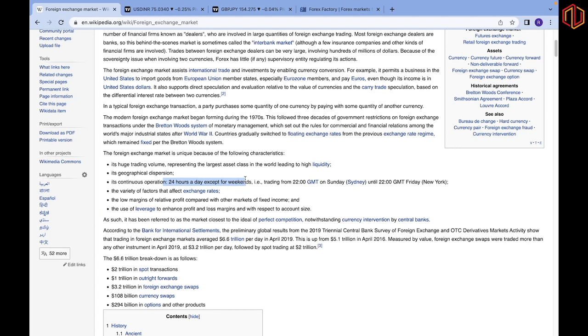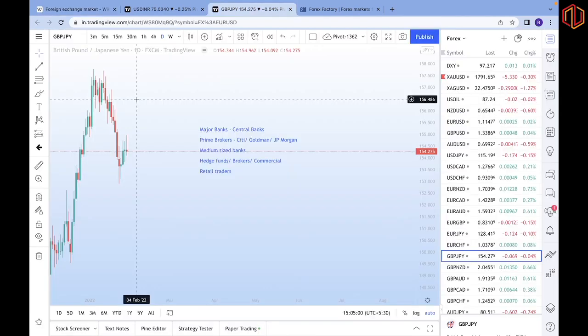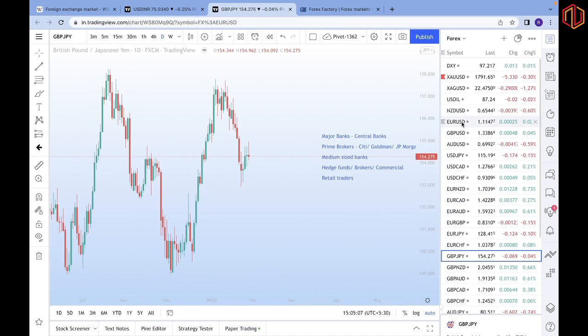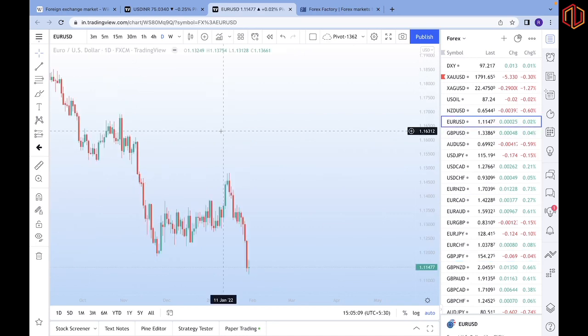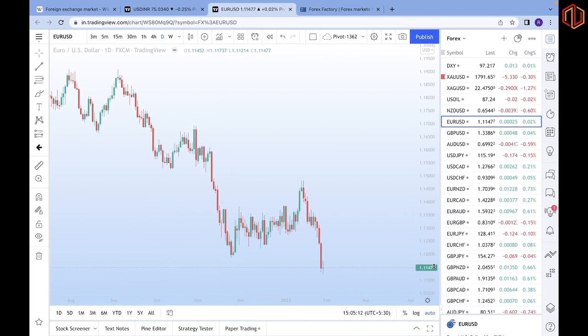Now we'll talk about another concept which will make a difference when we take a trade. So let's say I want to go ahead and take a trade on Euro USD. Current price is 1.1147. You can see 1147 with a micro pip of 7 again. Let's say I want to place an order. Now if you come here, you can see let's say it's a market order. Quantity right now is 100,000. That means this is one lot.